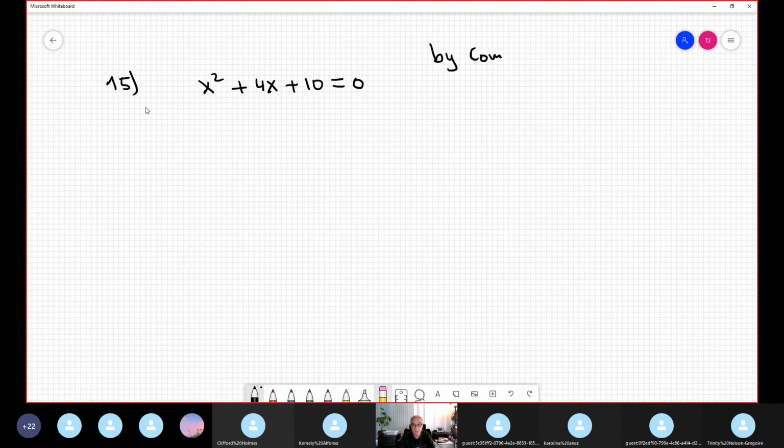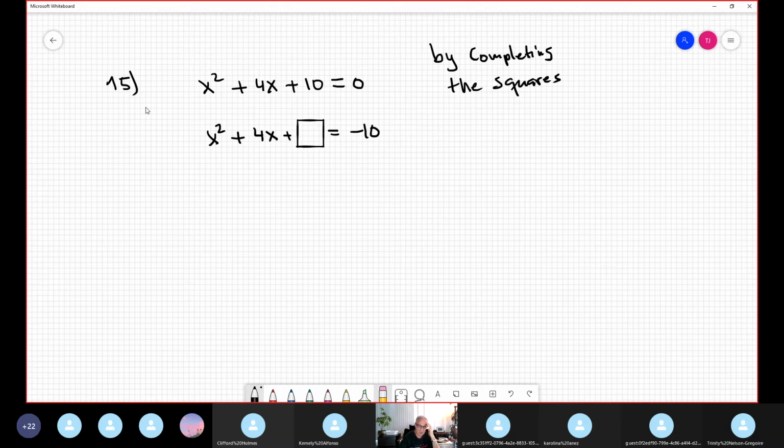So what is the procedure to solve by completing the square? You copy the equation exactly the same. You move 10 to the right hand side, because 10 participates but not now, and you put a box here to complete the square. What is the formula to complete the square? It's (b over 2) squared. It's a formula, and this gives me a magic number.